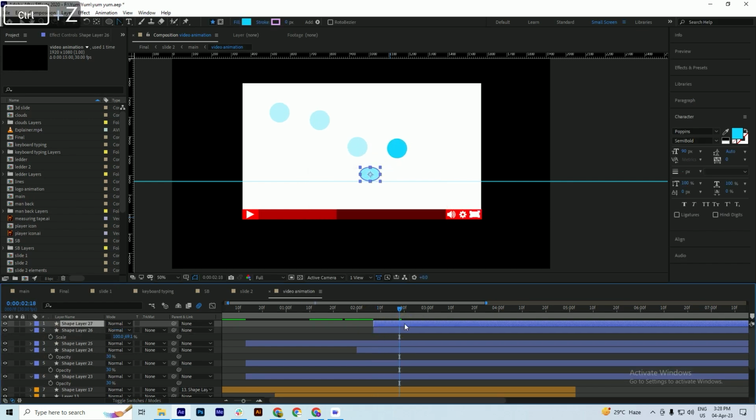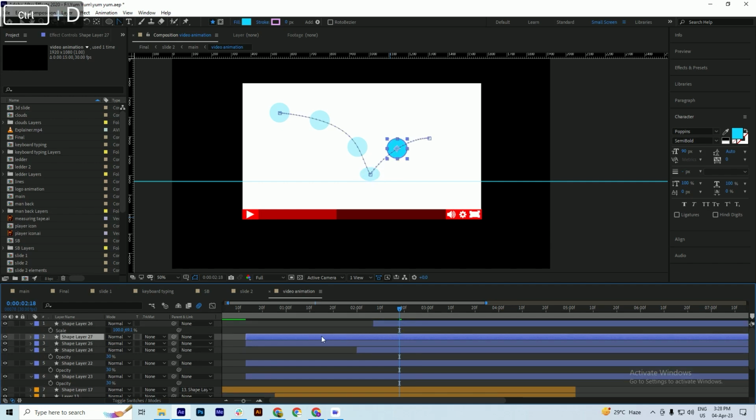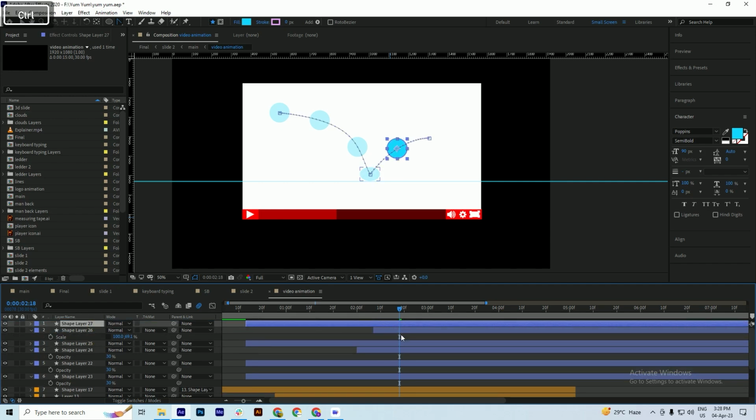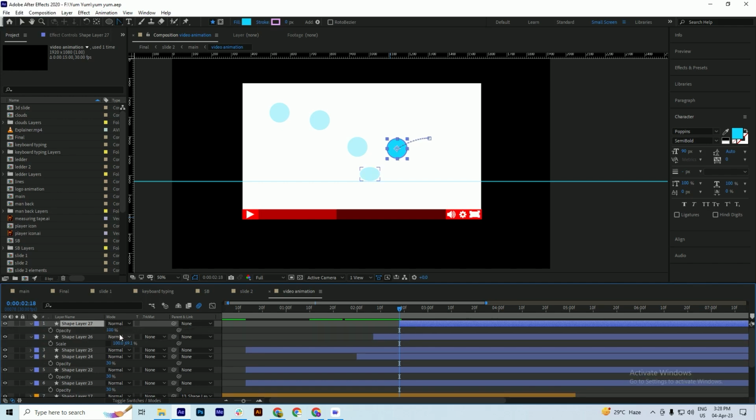Again I am duplicating this layer, placing it at the top, giving it the opacity of 30 and removing the position. Yeah, this is it.